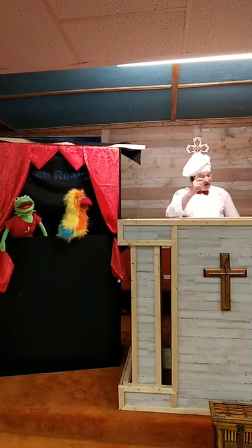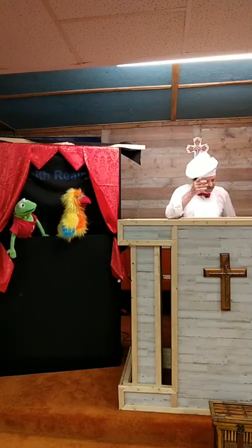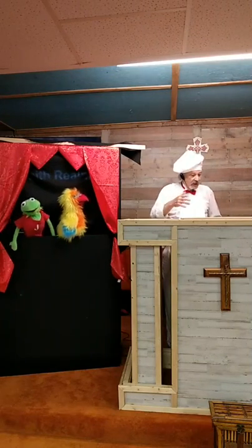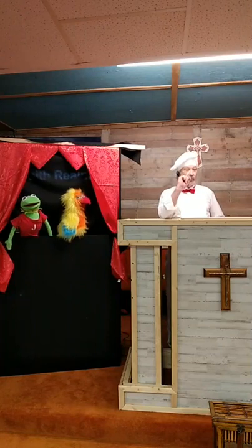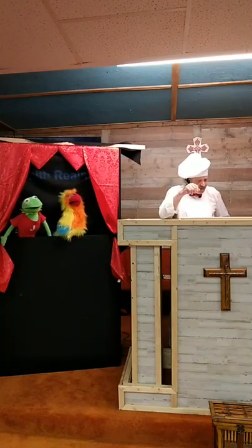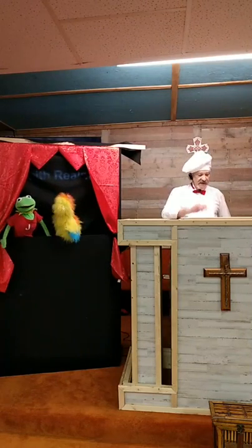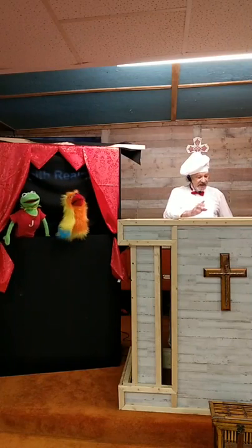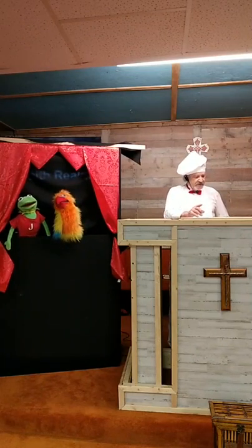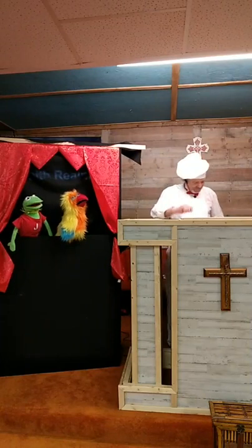Now, the next one, the fruit of joy. Now, what does that mean, kids? It means being happy, no matter what state you're in, and not letting the words of this world depress you. Now, the fruit of peace, well, by definition, it means freedom from any strife, freedom of the mind from annoyances and distractions.